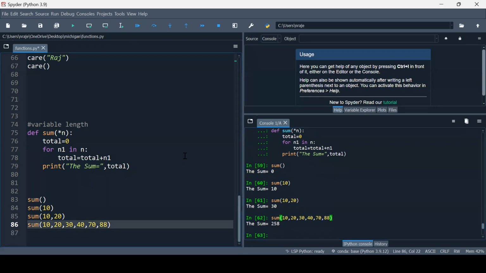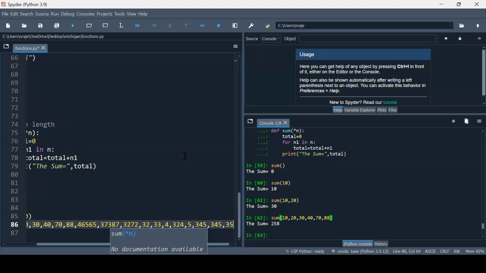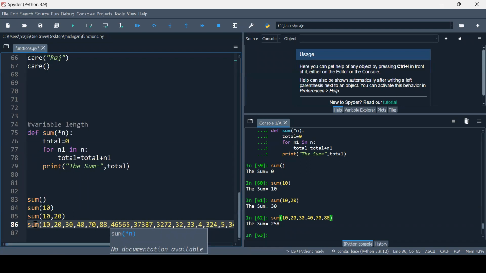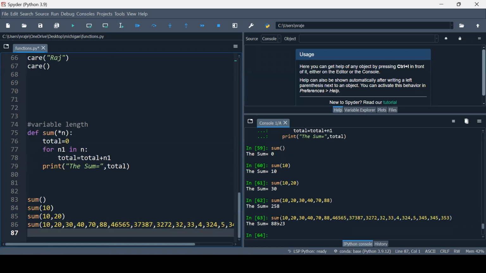Now I want to add one more, 456, randomly entering it. Now I want to execute this one. 88,923. It's a sum of all the numbers.